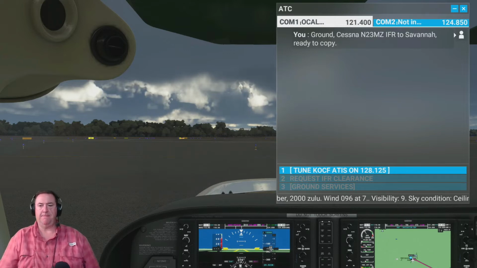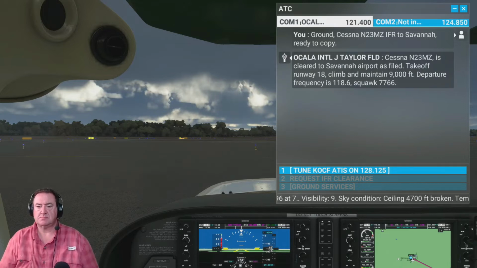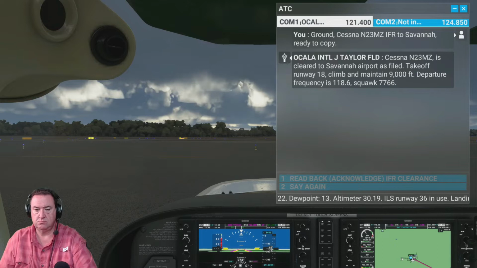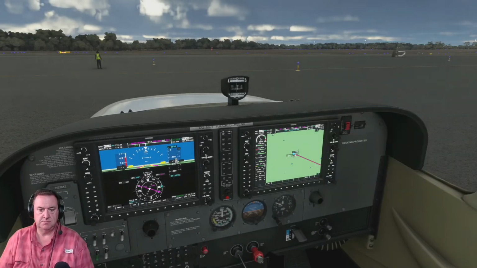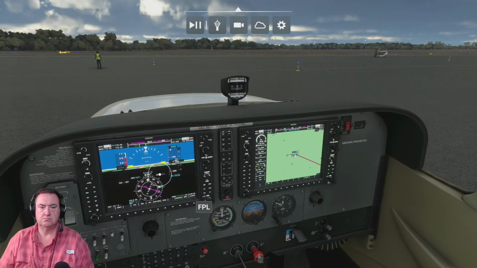Cessna November 2-3 Mike Zulu, IFR to Savannah. Cessna November 2-3 Mike Zulu is cleared to Savannah Airport as filed. Takeoff runway 18, climb and maintain 9,000 feet. Departure frequency is 118.6, squawk 7766. Cessna November 2-3 Mike Zulu cleared to Savannah Airport as filed. Takeoff runway 18, climb and maintain 9,000 feet. Departure on 118.6, squawk 7766.